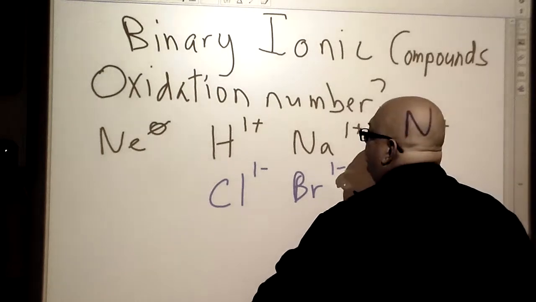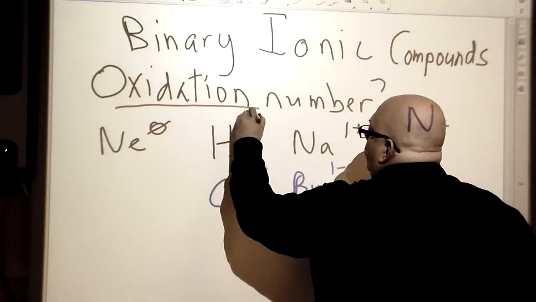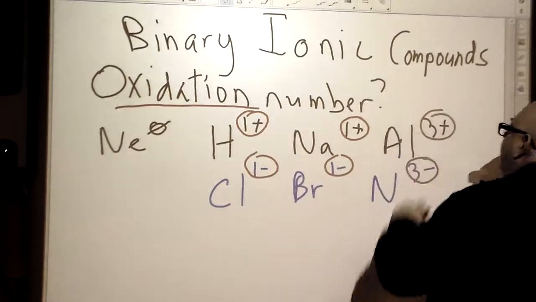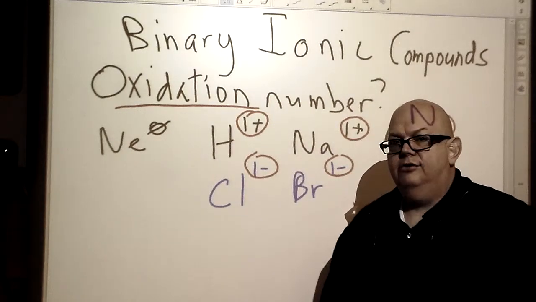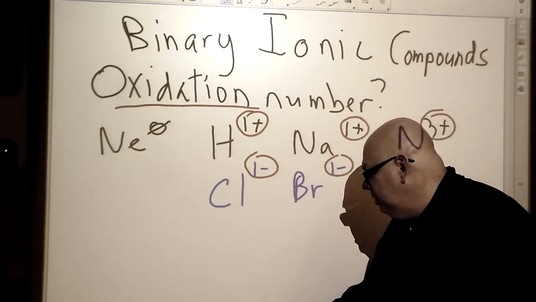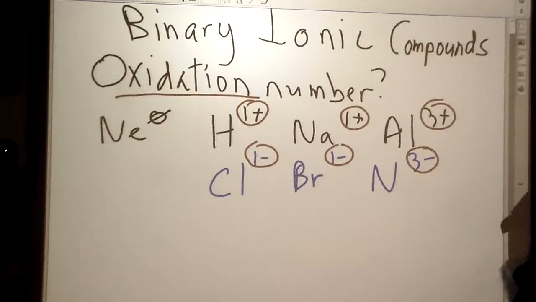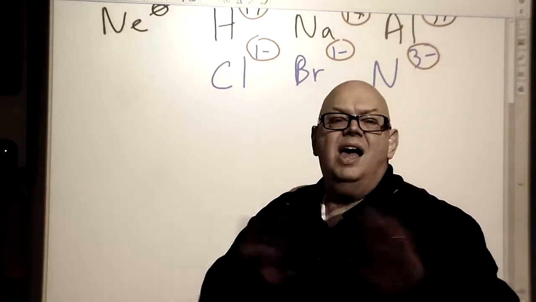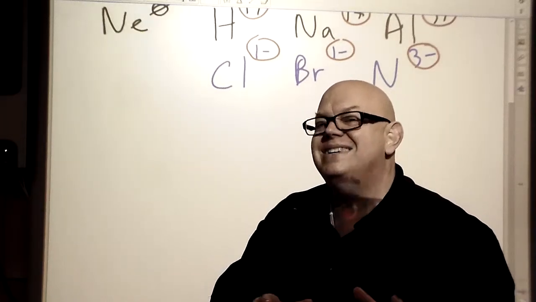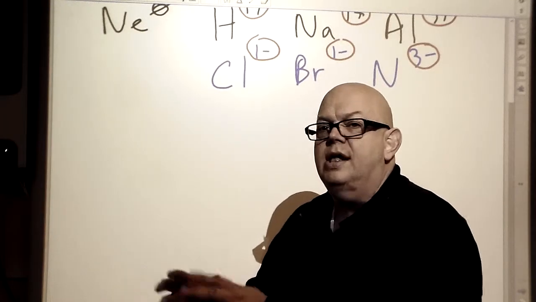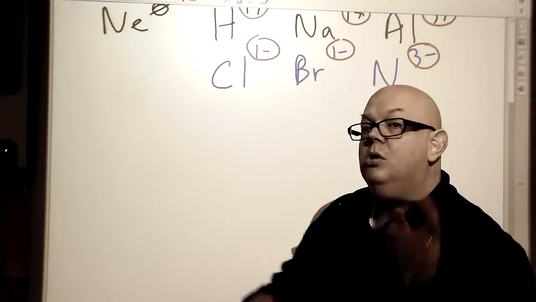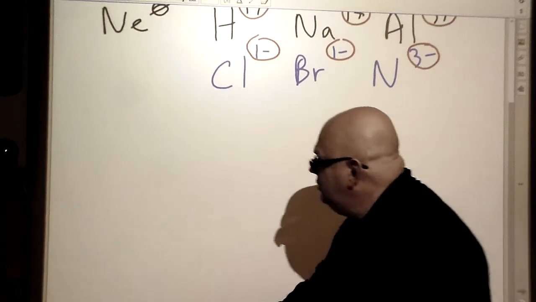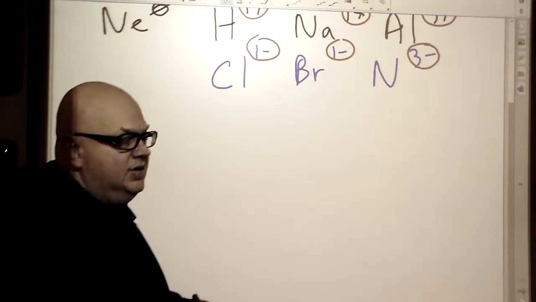So when we talk about oxidation numbers, we're referring to the charges here. They're either going to be positive or negative. When we balance a formula, the charges must balance out to 0, because if it's not 0, it's not stable. It's going to grab onto something else in order to make it 0. So let's look at some formulas that we can balance.